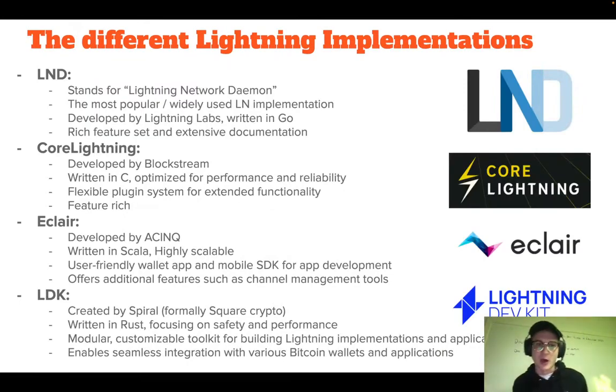Okay, so a bit about the different Lightning implementations. This workshop is over LND, and the reason is I think it's the simplest first implementation to start working with. It's also the most popular. It stands for Lightning Network Daemon. It's the most popular and widely used. It's developed by Lightning Labs, written in Go, and they have pretty good documentation actually. We're going to peek into the documentation a little bit later.